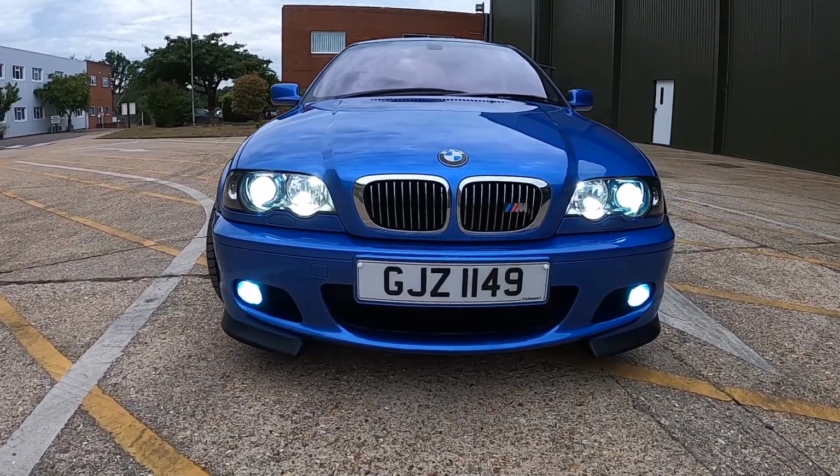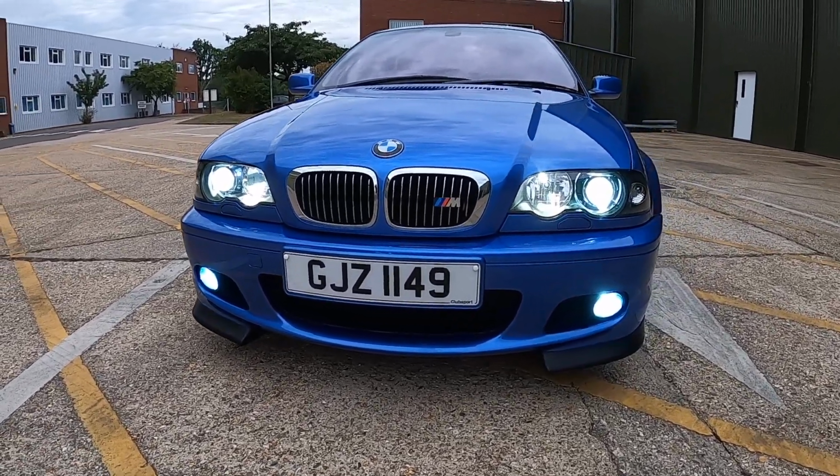I've got good tyres all the way around. Painted the calipers just for aesthetics, and changed the lights in the front. They had Xenons as factory, which again for a 2003 car, Xenons was quite high spec, but I put a higher Kelvin, like 6,000k, which is what the modern cars have. These only have 4,300 as standard, and then changed the fog lights as well because they were H1s, but I've put some brighter ones in. So yeah, just mainly aesthetics, tidying it up.